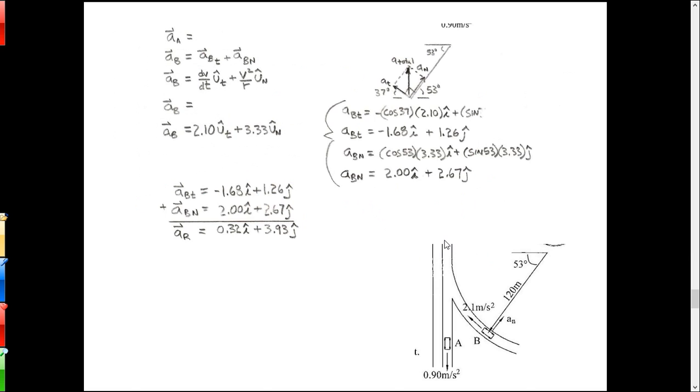All right, now the geometry and calculating these get a little bit more involved, so let's have a look. Now a sub A, there's not much to that. This is 0i minus 0.9j, right? That's about all there is going on with that. Now, a sub B has a tangential and a normal component, because it's going in a curve. So what we've got to do there is get an expression for a sub B in tangential and normal coordinates. That would be step number one. So we'd want to set those up. Remember, the normal and tangential coordinates are on the object. So the normal's going that away, and the tangential's doing that.